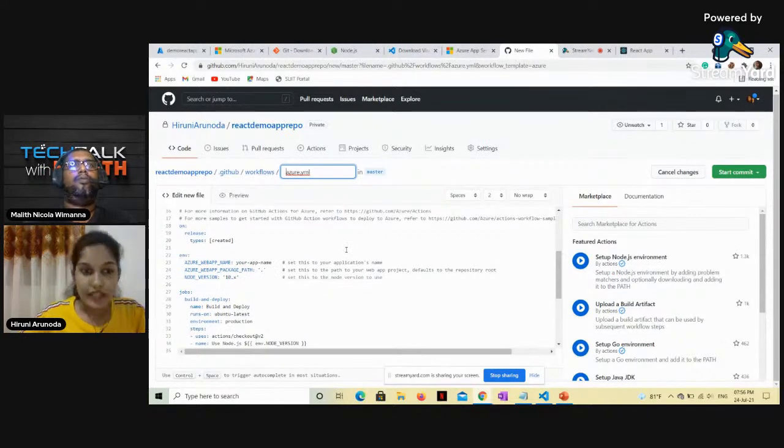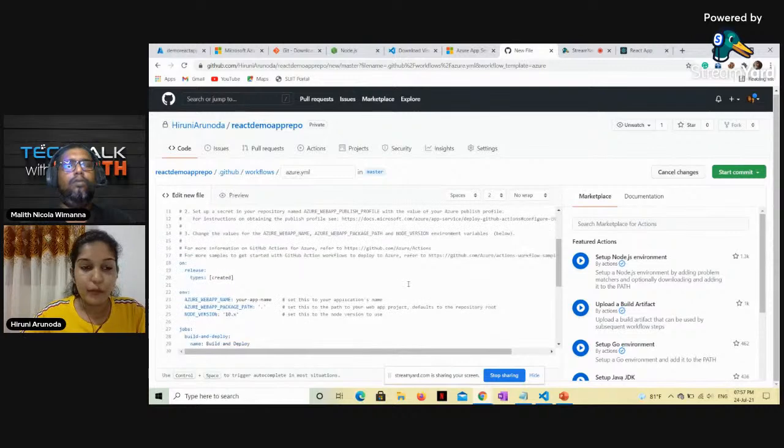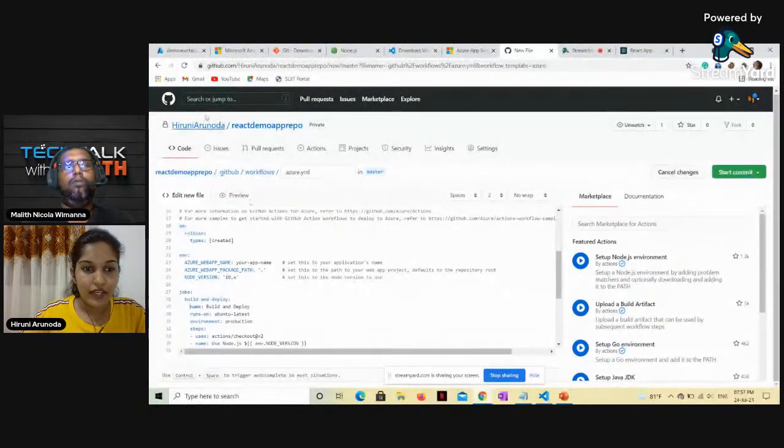It's a kind of text file. Usually it has a .yml or .yaml extension. The thing is, we need to keep the indentation proper. If the indentation is not properly done, you can see an error generated: bad indentation of a mapping entry. So indentation is very important inside this Azure YML file.